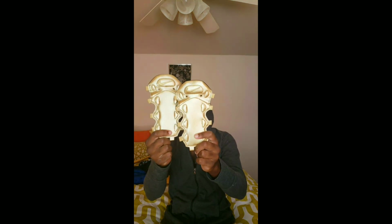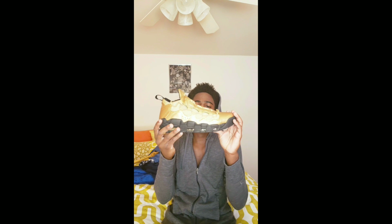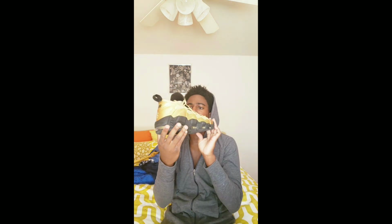So, it comes with these things. These are like the extra backups, right? So in case you don't want to have this and you want to unlace everything, put this on. But yeah, the shoe is nice. I'll give it a 9.5.